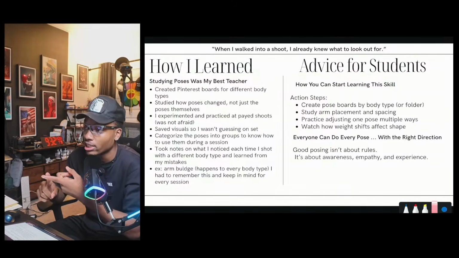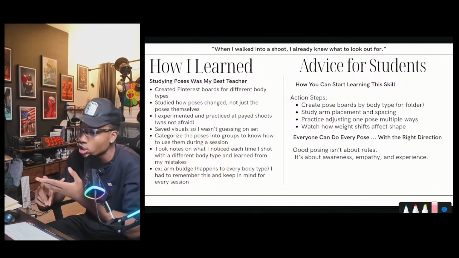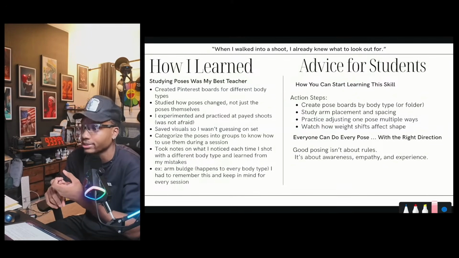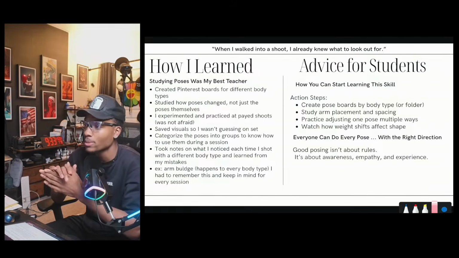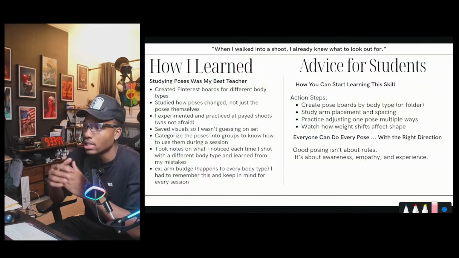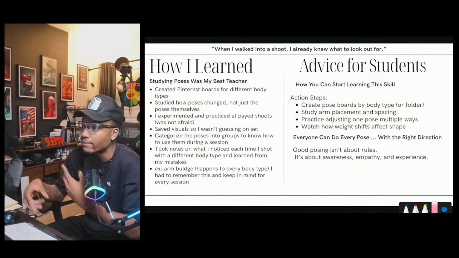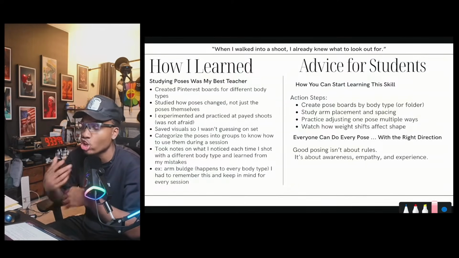That is where you're getting your client comfortable, and I try to rush through the uncomfortable parts as fast as possible. I'm talking to you immediately like we cousins. I'd be like, you came to me for a reason. I tell them that too. I'm like, girl, you came to me for a reason. They're like, you know what, you're right. I'd be like, how'd you find that about me? Those things kind of break the ice. I have icebreakers to make you feel comfortable and confident in me posing you before we even start shooting.